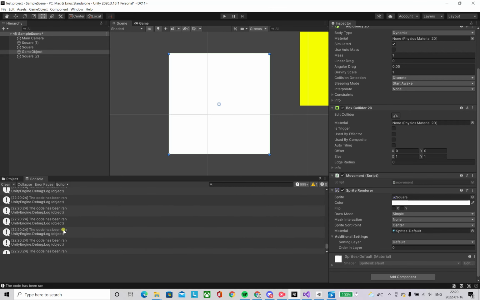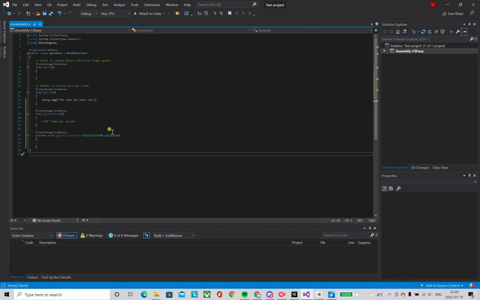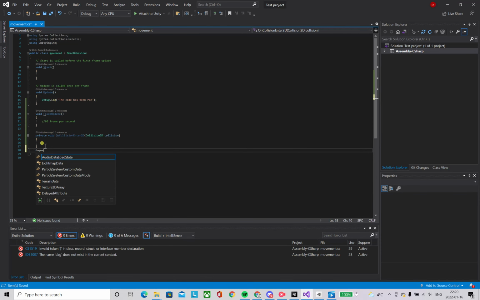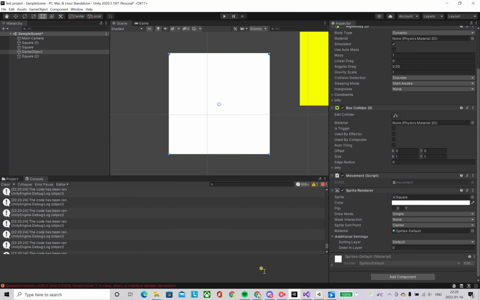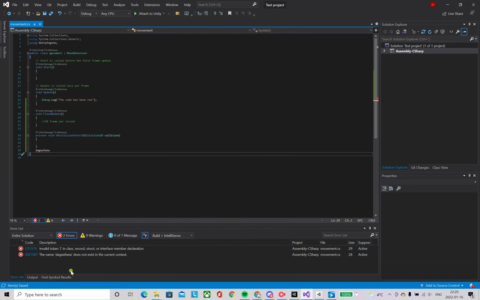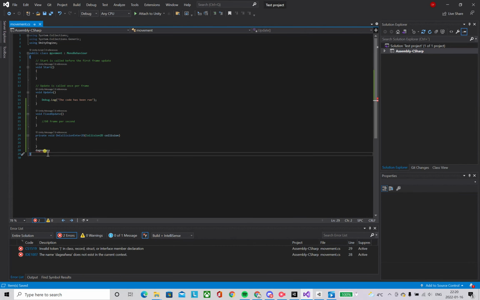Another useful thing is that it can also detect any errors that you might have in the script. For instance, as you can see here, when I wrote something that is not part of the code and saved it, it will actually detect where it's wrong and take you directly to it. As you can see, now it takes me to the error where it causes the compiler to fail.